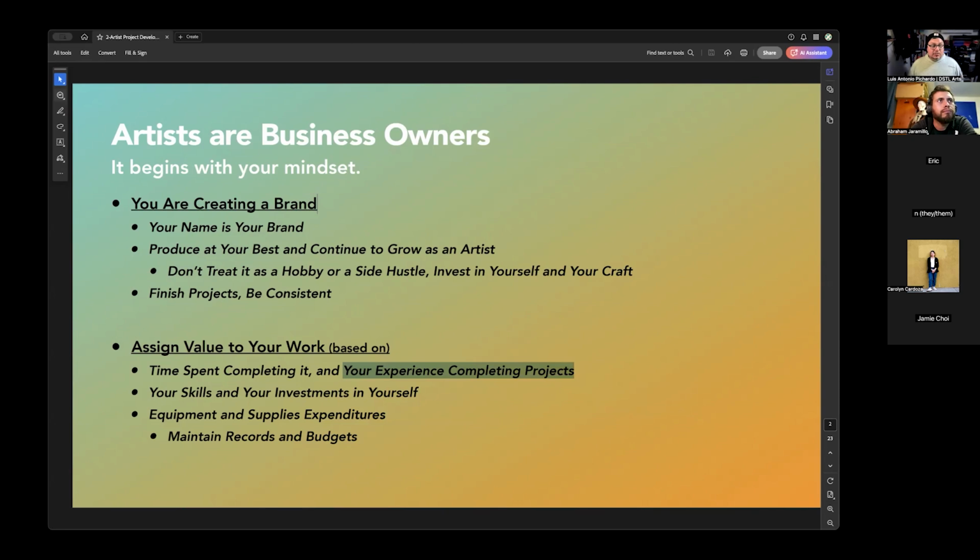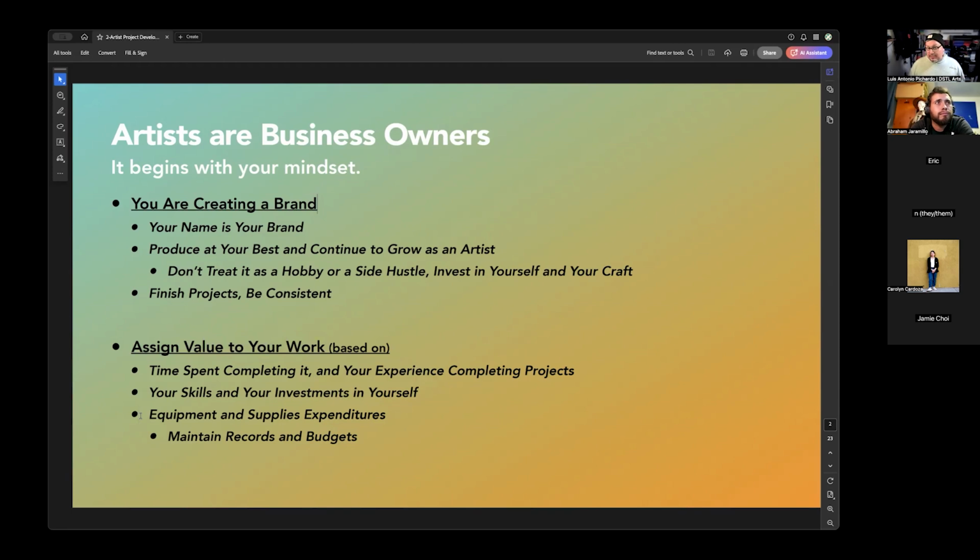All of those things really do add value to your work as you grow in your capacity as a business owner. Your skills and your investments are also very important and should be reflected in the way that you assign value to your work, too.